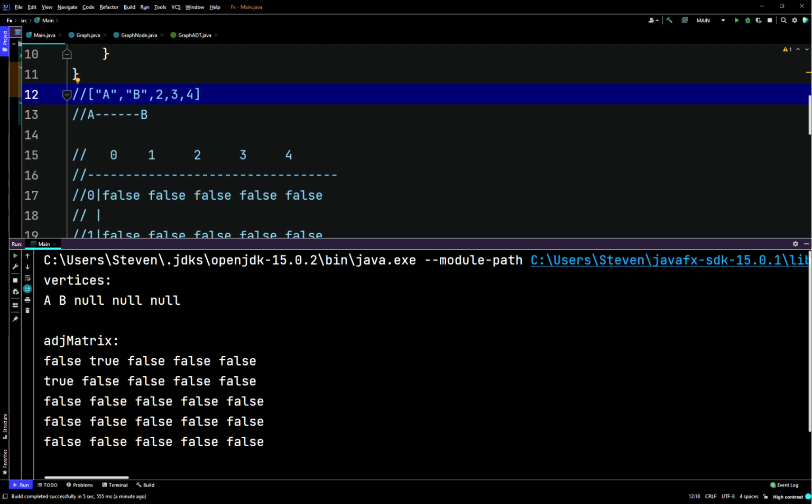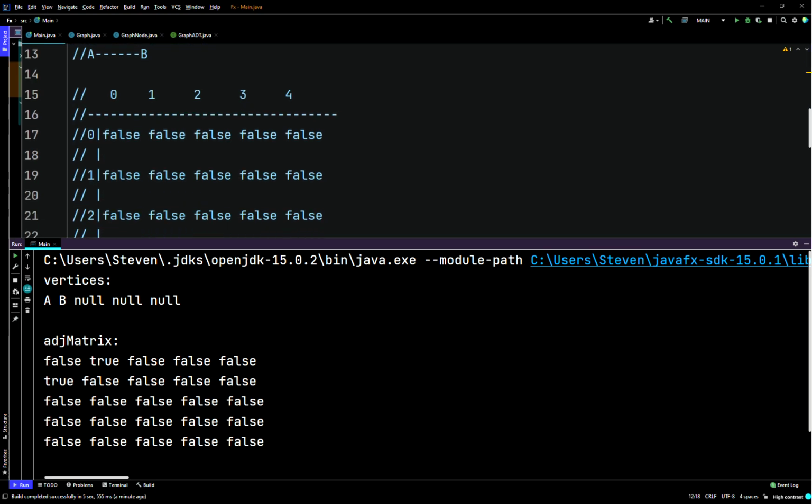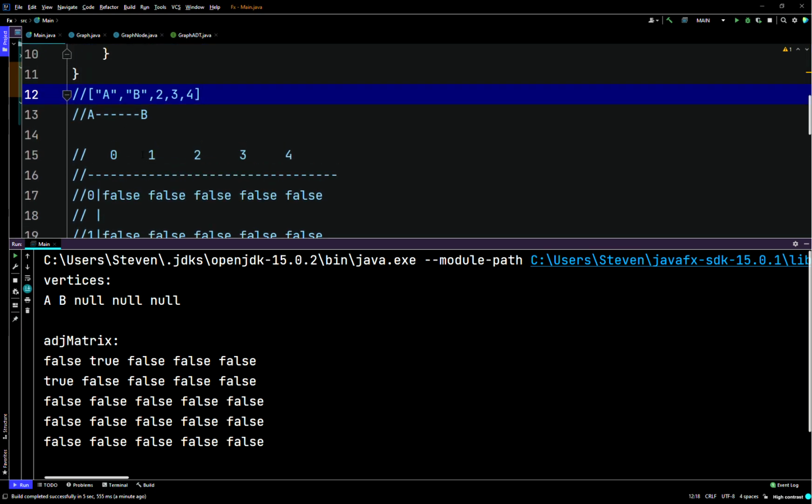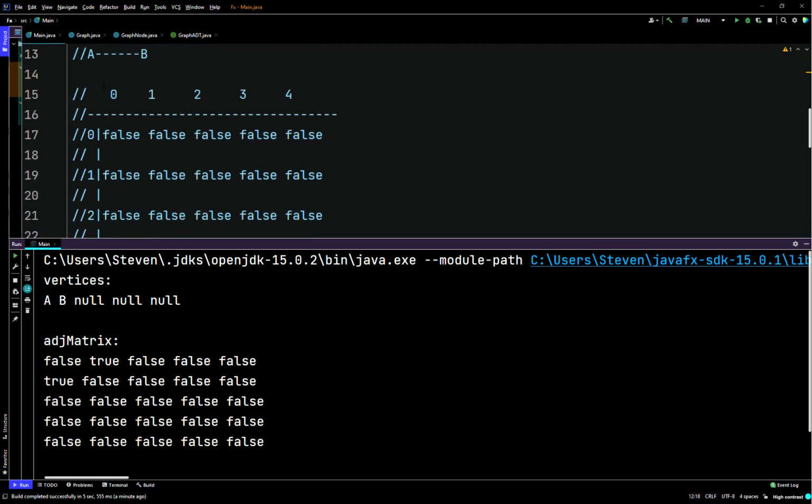So what it's saying is, okay, well, index 0 there's a value in there. Well, what value is that? Well, we have it at 0, 1. So it goes row and then column.